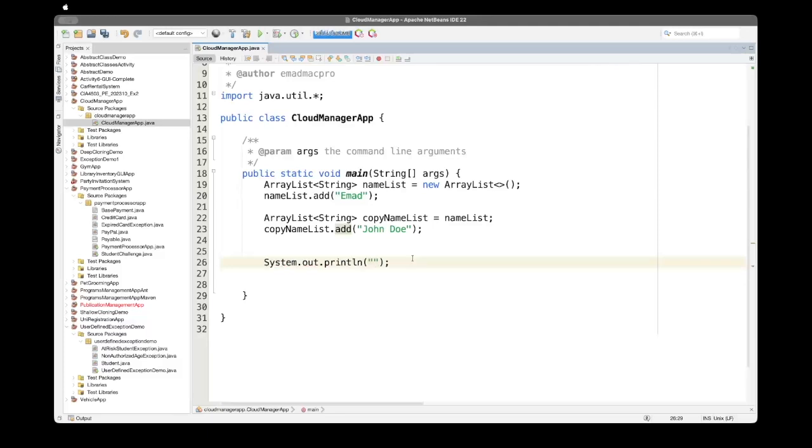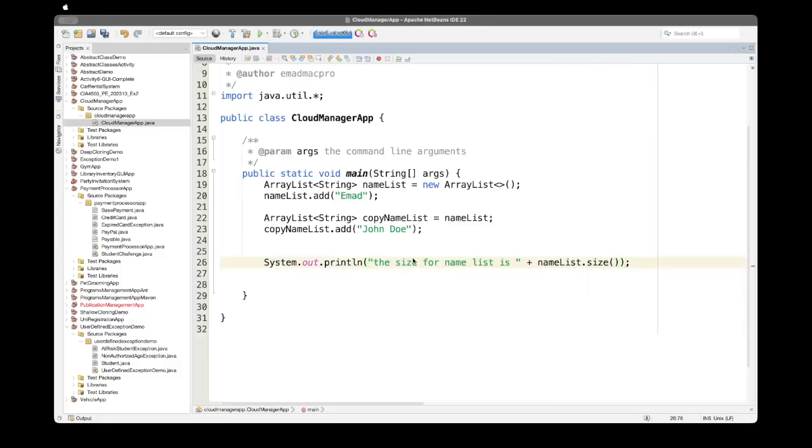So System out, let me simply print the size for name list is, plus name list dot size.